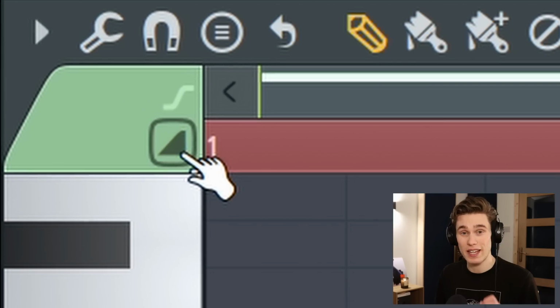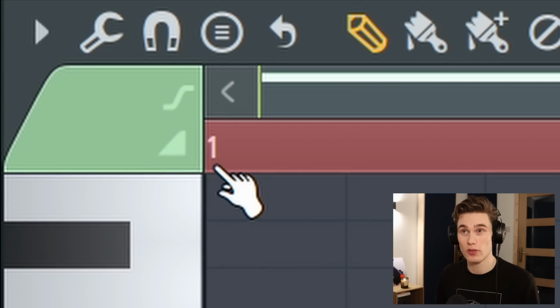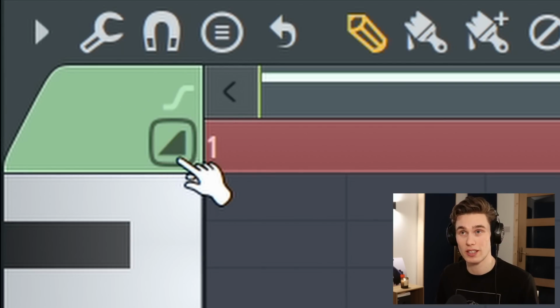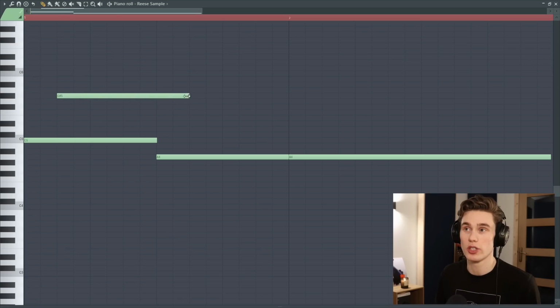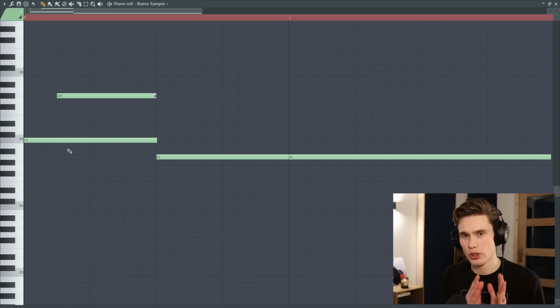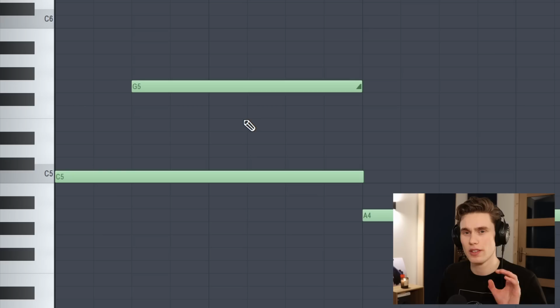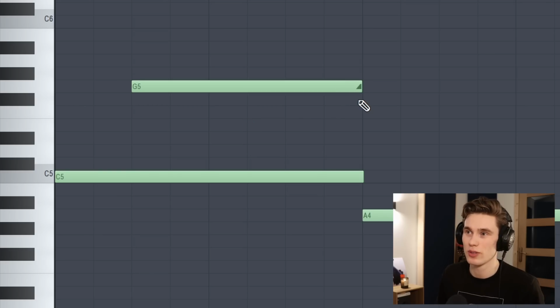There's also this secondary type of slide note up here. If you go to the top left-hand corner and select this little triangle one, you now have slide notes. These work in all FL Studio stock plugins, I believe, and also if you're manipulating a sample. It's an amazing tool that FL Studio has. These slide notes are pretty simple, but there are a few subtleties, tips and tricks to using them.